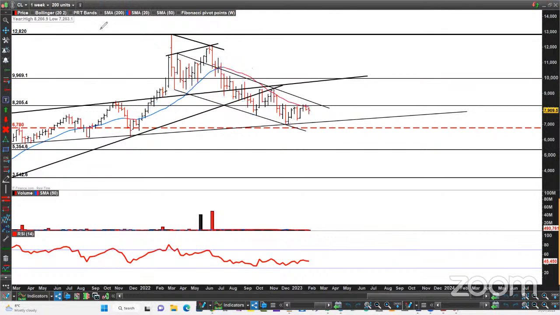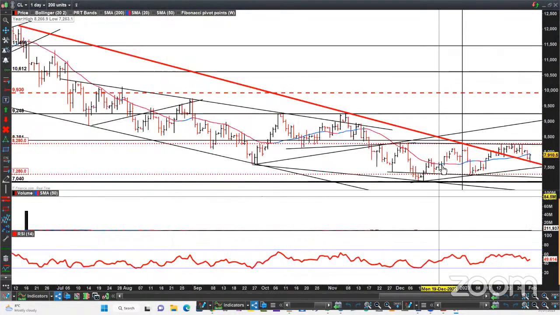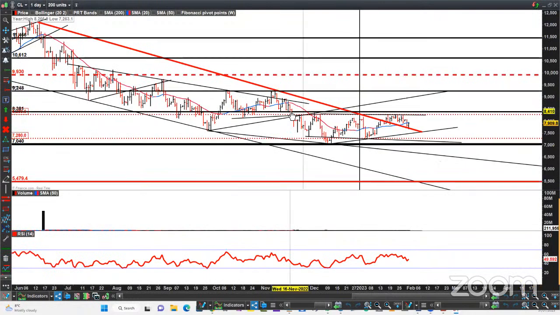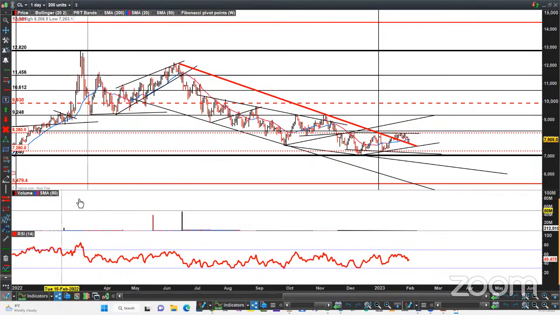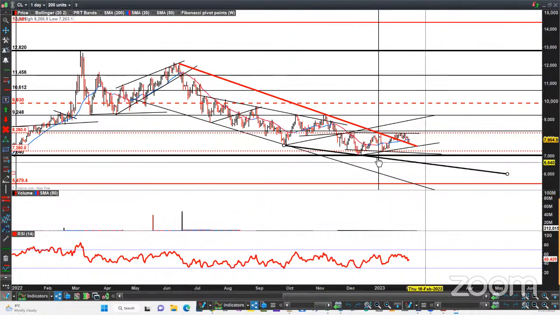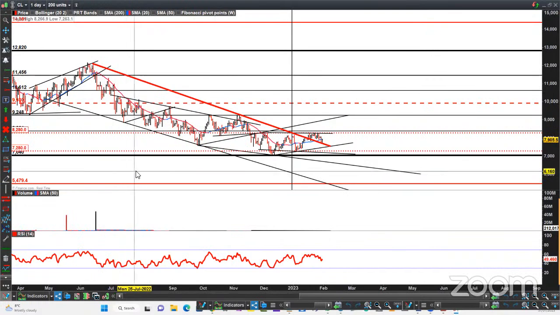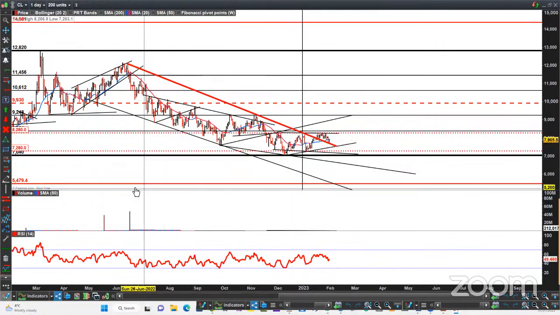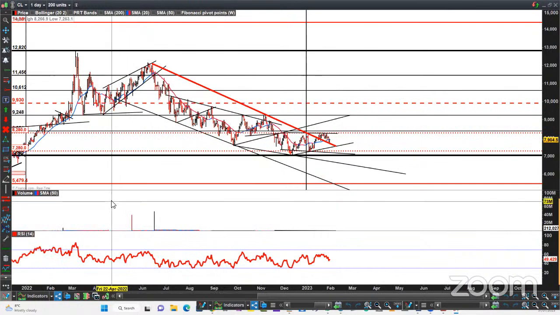If you drill down to a daily, it is holding the 2022 trend line. This is where you get a conflict in the timeframes. So the weekly is under the 20-day average. The daily is above the 2022 trend line. So in the daily chart, this is buyable. So if you are a long-term investor, you might want to buy these dips as it pulls back into the trend line, but only hold if it closes above 85 in the foreseeable future.